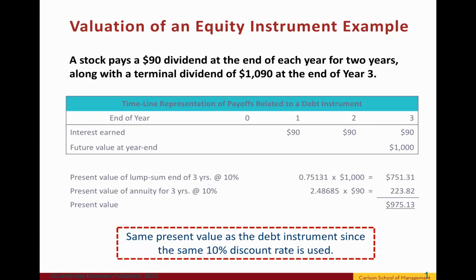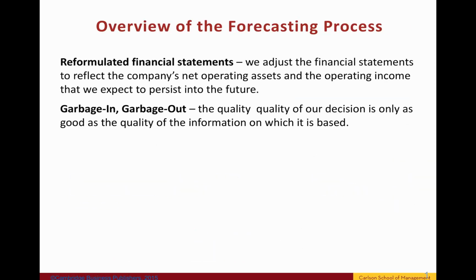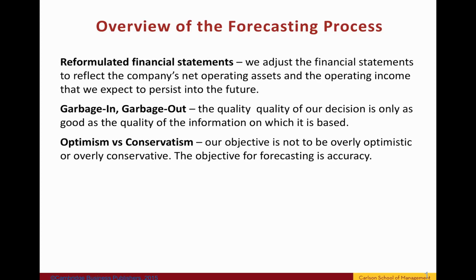So this is just comparing how an equity instrument value is looking just like the debt instrument value. We're just going to use different assumptions and have to come up with those assumptions and forecast ourselves to value the stock or the equity instrument. So when looking at the overview of the forecasting process, it's very straightforward in terms of what we want to forecast, but just understand these conventions when we're starting to do the forecast process.